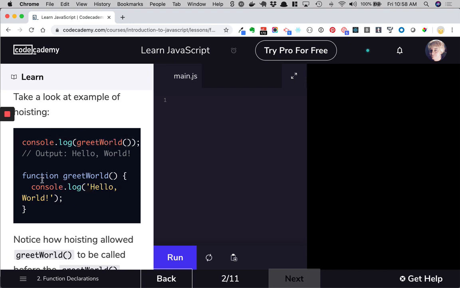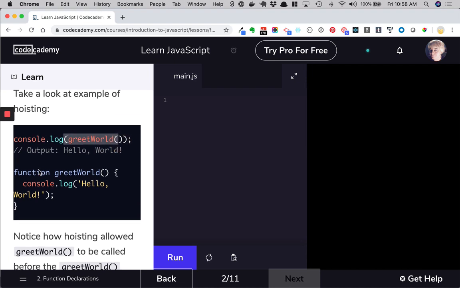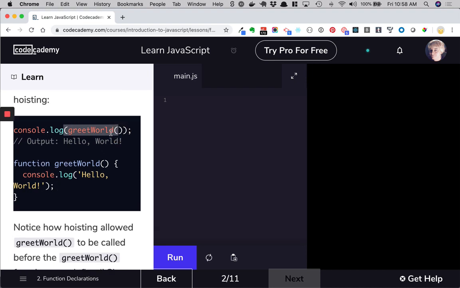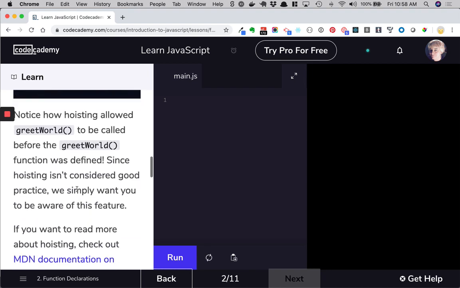What are all the variables? And it sort of puts them, okay, I'm going to remember those exist. It puts them up in this little hoisted area. So when you're console logging this, even though linearly we haven't assigned it, it still knows that it exists. Okay, let's keep going.